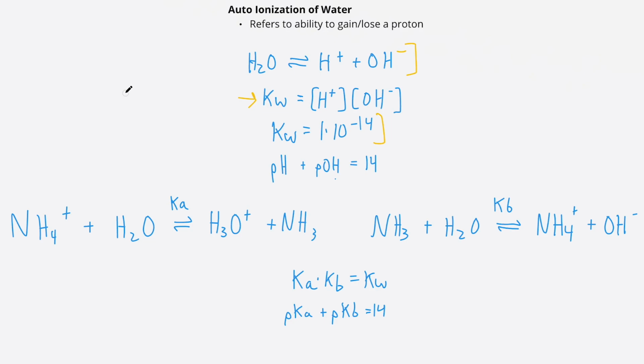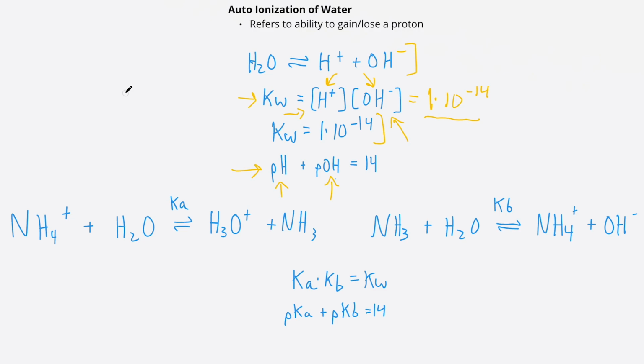So since Kw is equal to H plus times OH minus, then those two concentrations multiplied together is always equal to 1 times 10 to the negative 14, which is super useful because that means if you ever have one of these values, then you can calculate the other value by using that number. And then we're not going to look at the proof for this, but it also leads to this being true, where the pH plus the pOH equals 14. So once again, if you have one of those values, you can find the other. So if you start with the OH, the H plus concentration, the pH, or the pOH, if you only have one of those, you can find all three of the others.